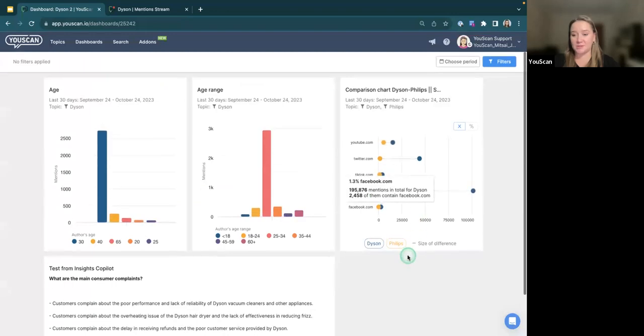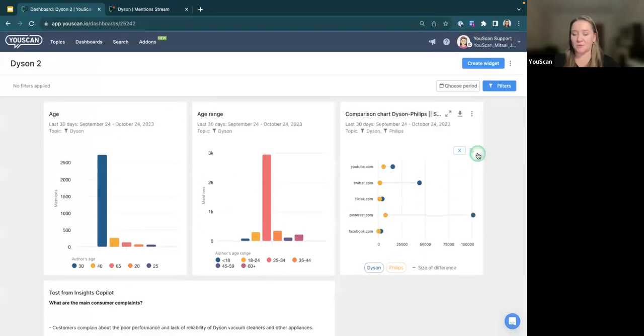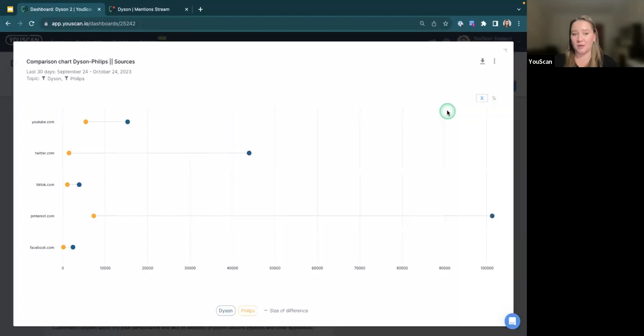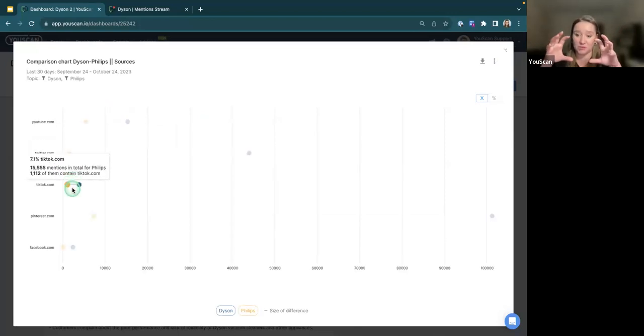The next widget that just appeared in the system probably also a month ago or so is the comparison widget. You've seen that previously, I'm sure. You've seen this chart in the analytical section of your topics, and this widget works pretty much the same. It's like a dupe, but now you can add it to your custom dashboards and shareable dashboards, right? So you can build it upon any potential parameters and dimensions that you need, depending on your tasks, and it's going to show you several topics, like two topics that you compare within one dashboard.